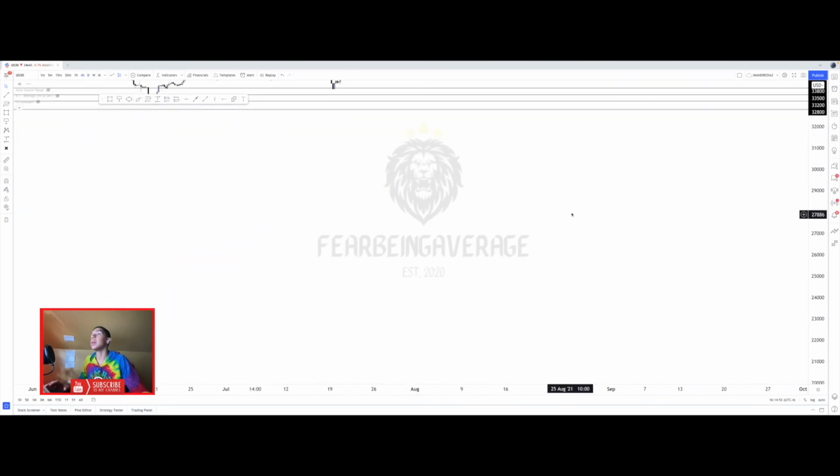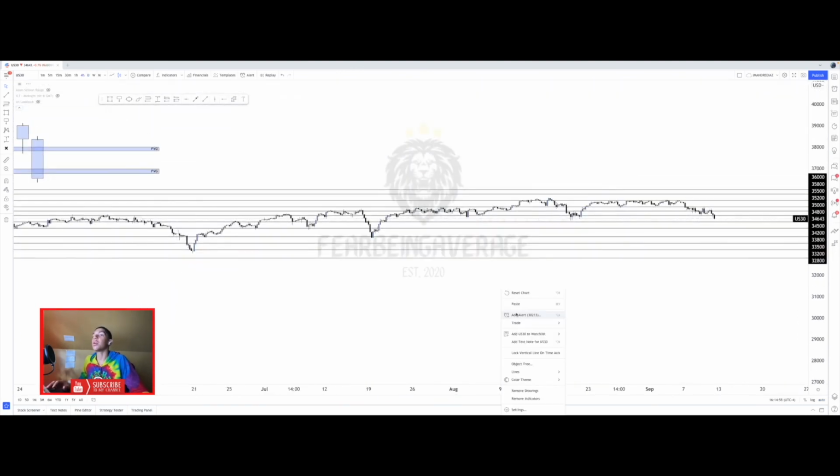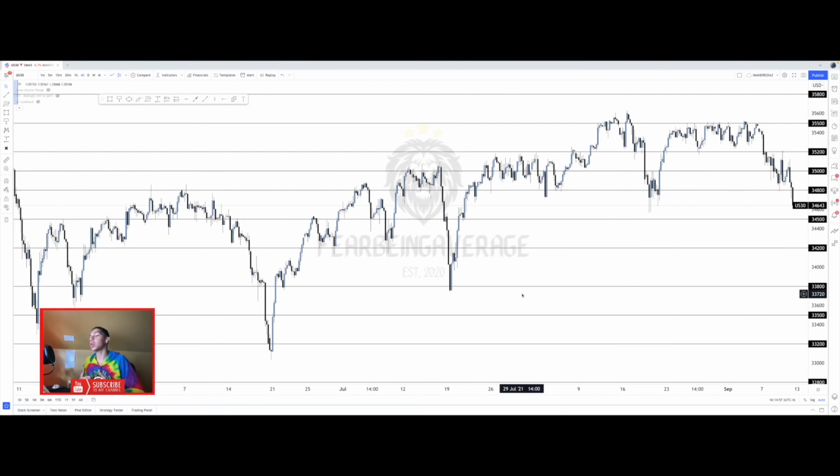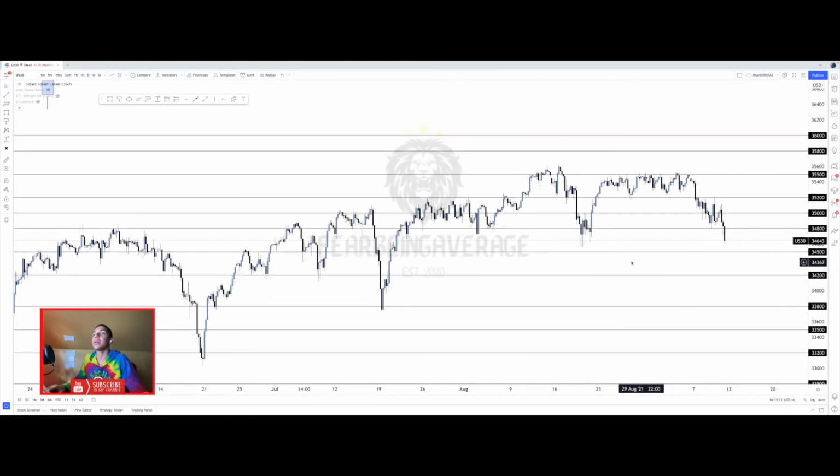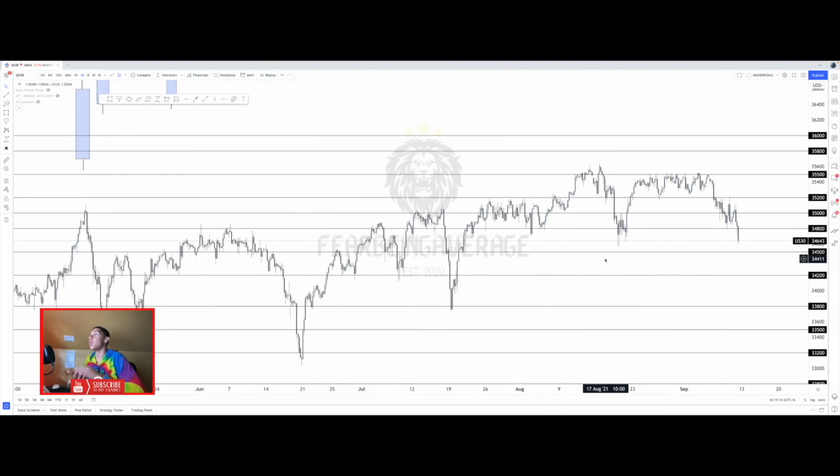So that's really it. Hopefully you guys got a better understanding of what liquidity voids are, what fair valuation is, and what fair value gaps are. Fair value gaps are, in a sense, another way that I used to call imbalances, inefficiencies, gaps in the market. There's a lot of ways you can go about them, but at the end of the day, it's the gap that price leaves when it has sharp runs up or down.